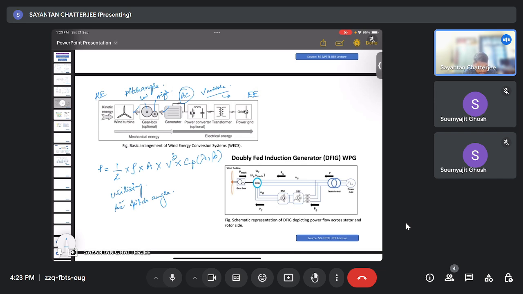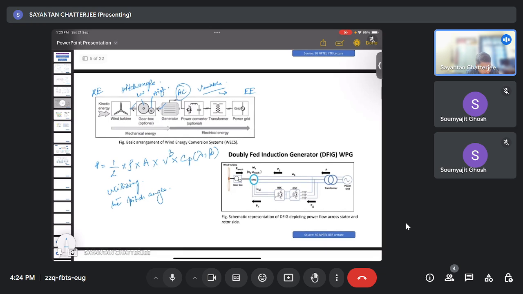So here we can see the grid side control or grid side operation, where this is a DFIG based operation. Okay. So in this DFIG based operation, there's a gearbox, and this is the rotor side converter, and this is the grid side converter. RSC stands for rotor side converter, GSC, grid side converter.